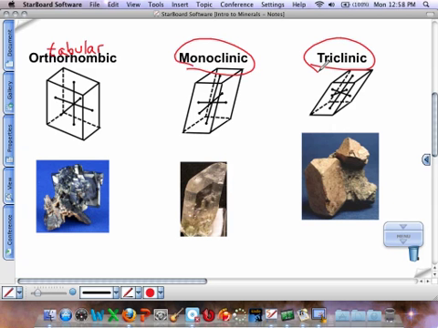Okay, notice that both these, if you look down here at the main body of the crystal, it has that hexagonal or tetragonal shape. But yet when we're coming to the point, the very tip of the crystal, how many faces do I have going to that point in the monoclinic? I only have one face going to the point. When I look at my triclinic, I have 1, 2, 3, or more. So the triclinic can have multiple points coming to it. Perfect example of a triclinic is quartz. And that's what I have here.